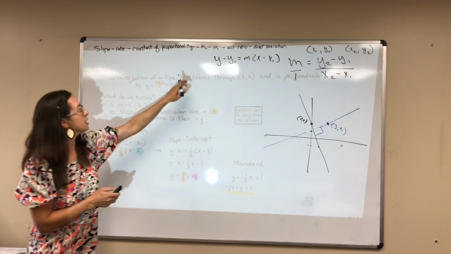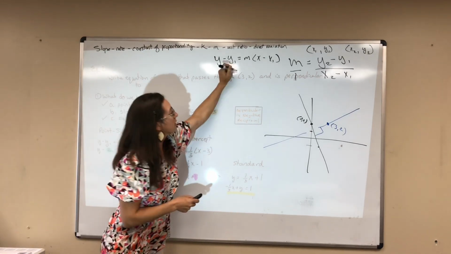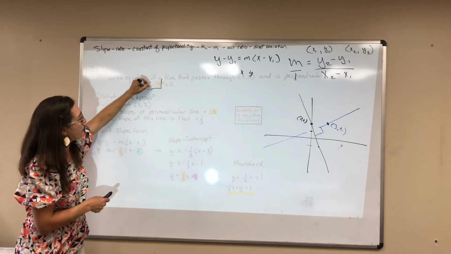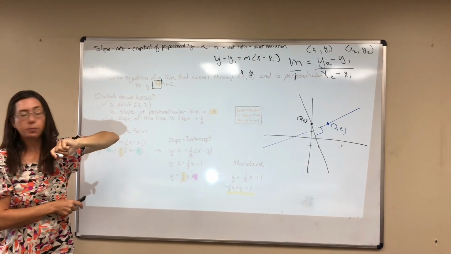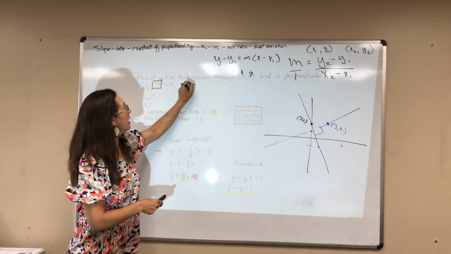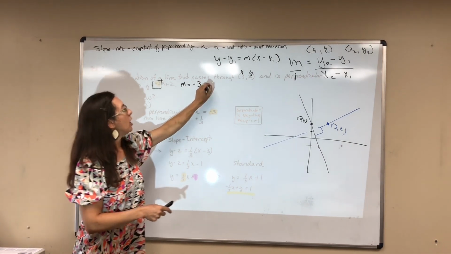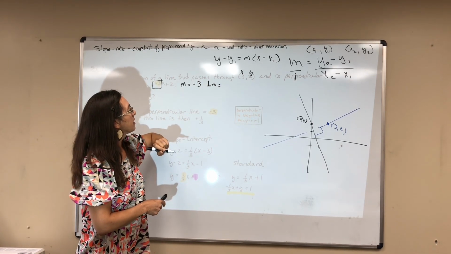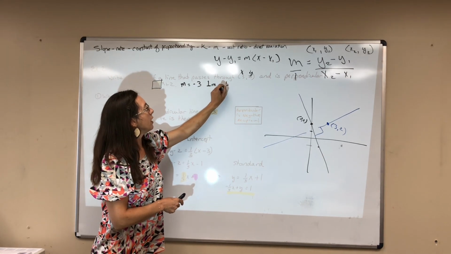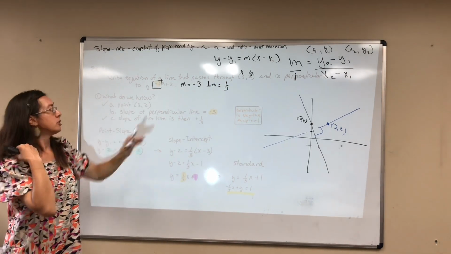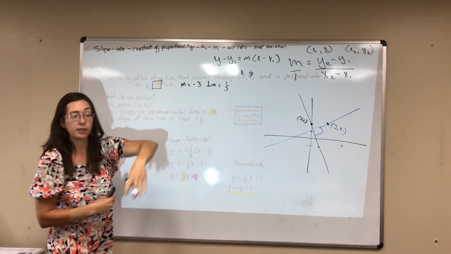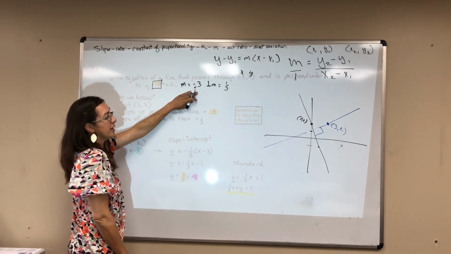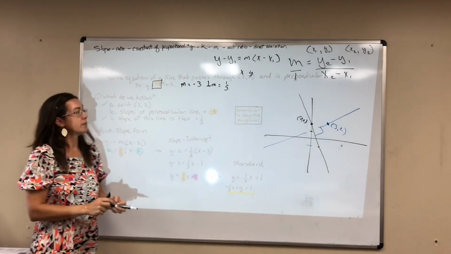Okay, so what is his slope? I've got my point, x and y. It's perpendicular. Remember, perpendicular means I need the negative reciprocal. So if our first guy is negative 3, our perpendicular slope is 1/3. So we're going to change the sign, right? Because if one's negative, the other one's positive. We can see that visually. And then we need our reciprocal, 1/3.